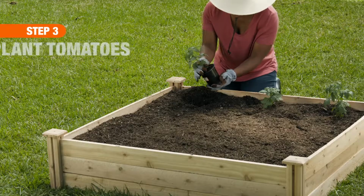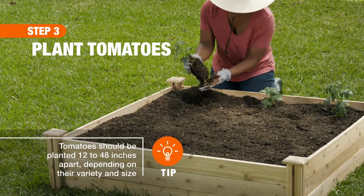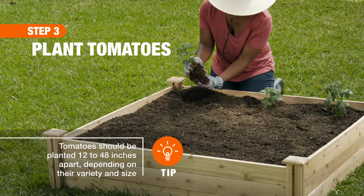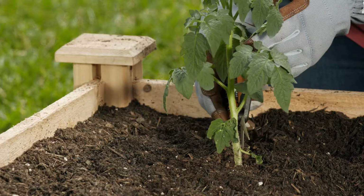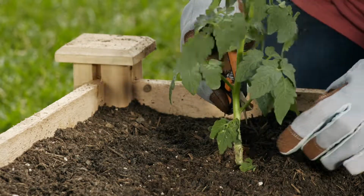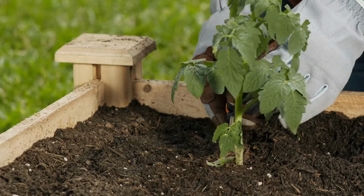Now you're ready to plant your tomatoes, but it's essential to wait until the soil's temperature is consistently above 60 degrees. As you plant, remove the lower leaves, then cover with soil. A strong root system will emerge off the buried stem.